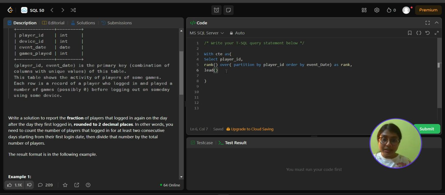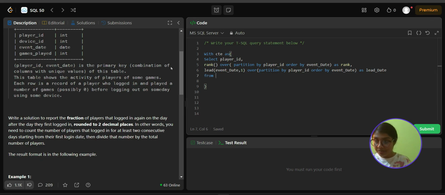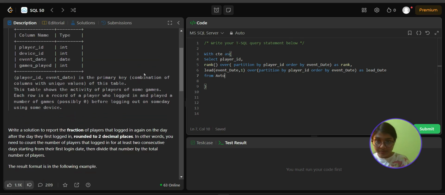But right now I'm using a lead function over the event date, partition by player ID, order by event date as, let's say, lead date, from activity. That's it. This is our CTE.